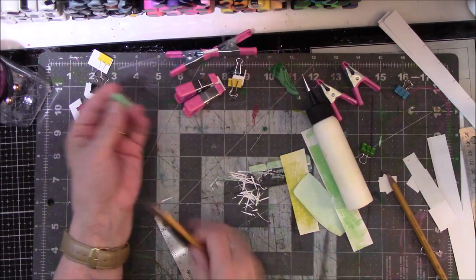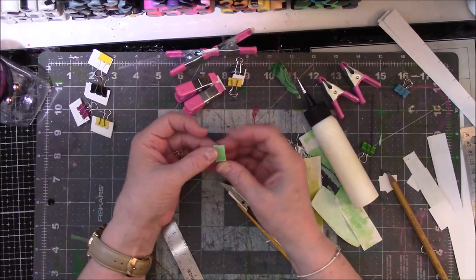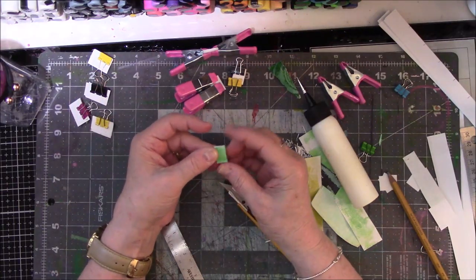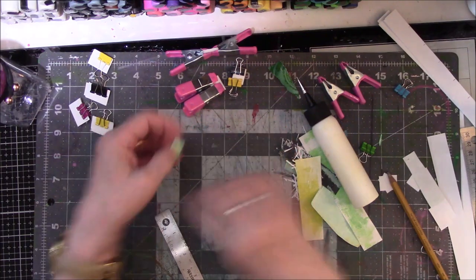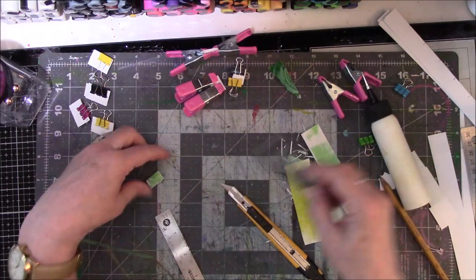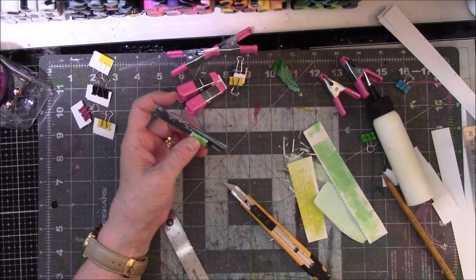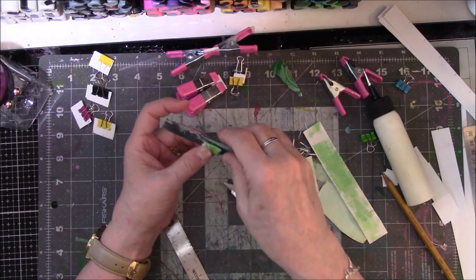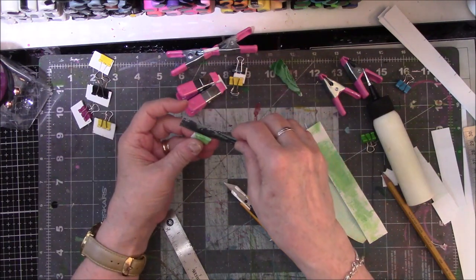All right, so let's go to the next one. I mean, these are so easy. And I have a bazillion little pieces of scrap paper, the colored scrap paper. I tried to pick stuff that would make interesting pieces. I'm going to do them in all the colors of scraps that I have that are the width and the length that I need. And then, ta-da, that'll be it.